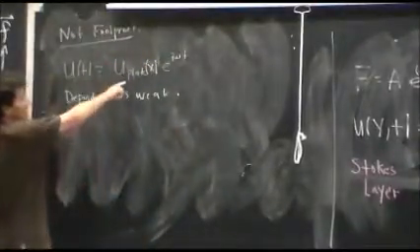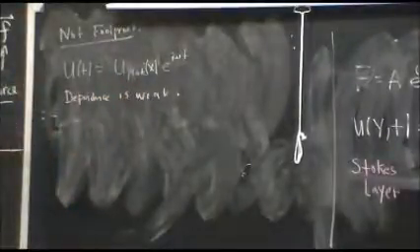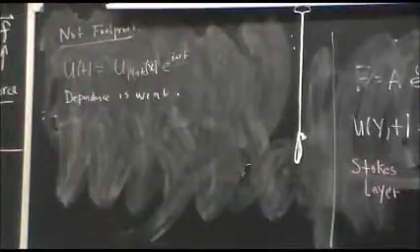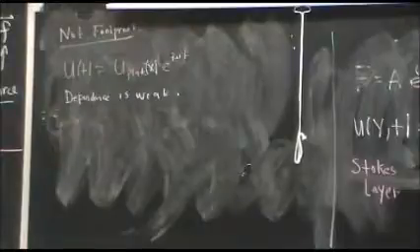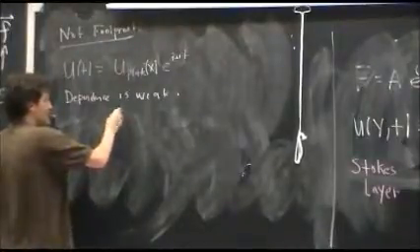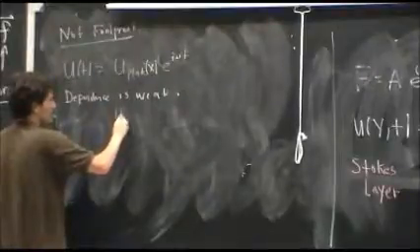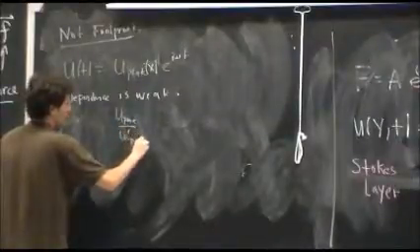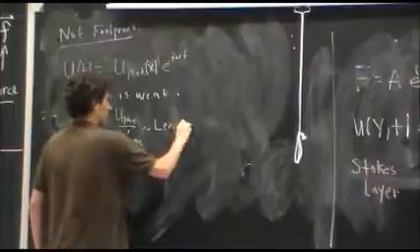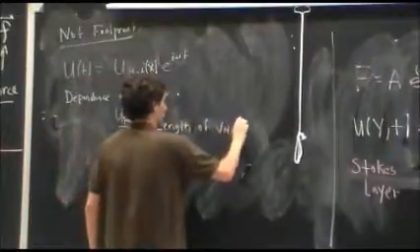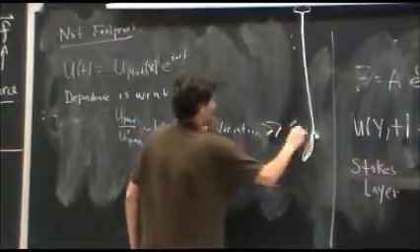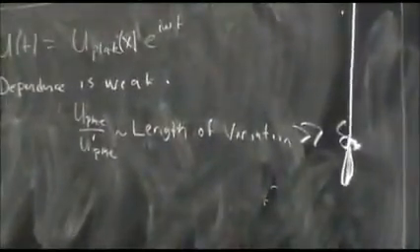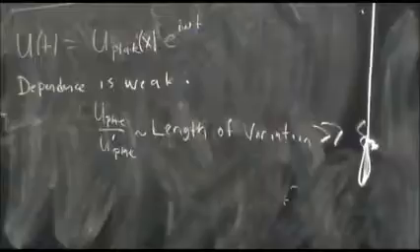So what weak means is that the characteristic scale over which the velocity of the plate varies is much longer than this boundary layer thickness, this square root of nu over omega thickness in the y direction. So let's say u plate over u prime of plate, which is the length scale of variation, is much, much larger than delta. Which means that the essential feature of the calculation that I just described is going to remain the same, because the only thing I've done is add a weak horizontal dependence.